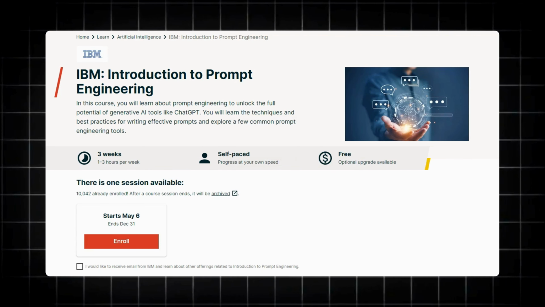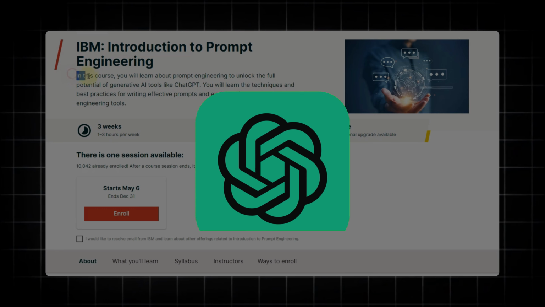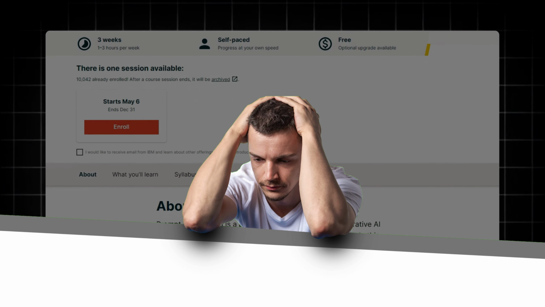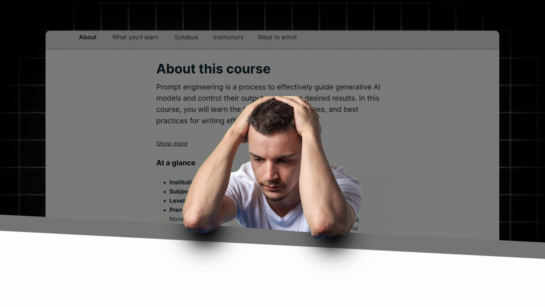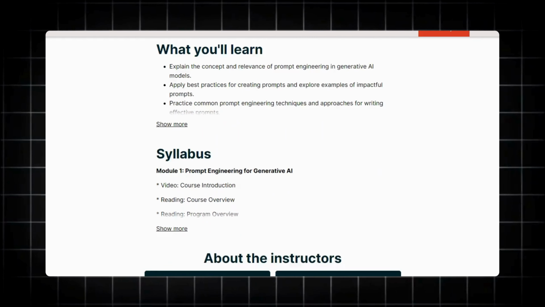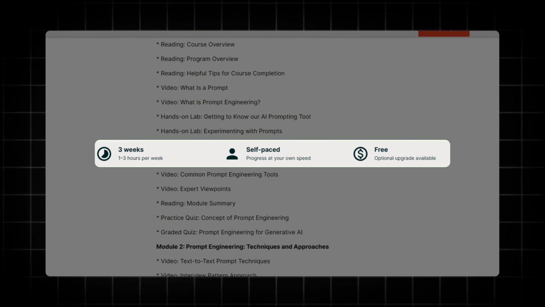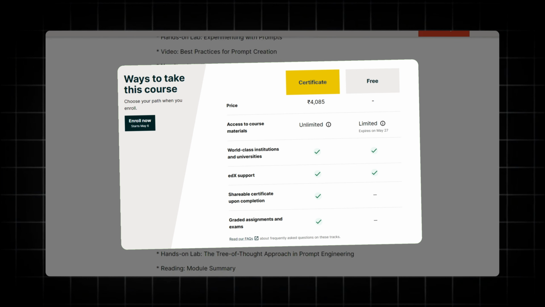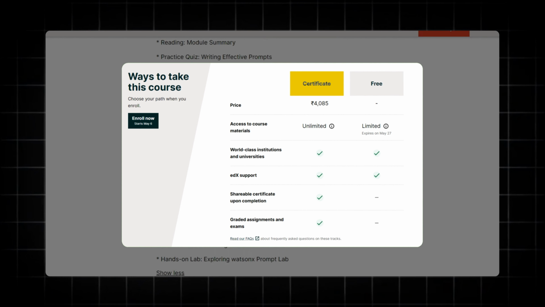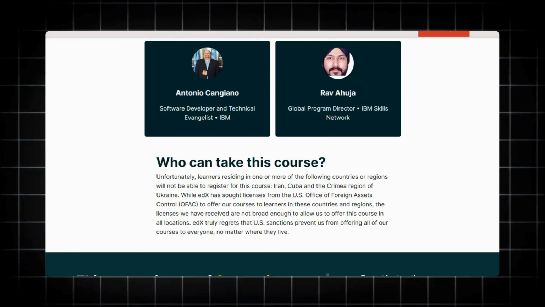Moving on to the next course, we have Introduction to Prompt Engineering, offered by IBM. Now, this course is literally for everybody, no matter your age, field, or gender. Nowadays, everyone is using ChatGPT to simplify their work, but I have seen people making their work more complicated after using ChatGPT only because they don't know the science behind giving prompts to such tools, and this course teaches you exactly that. It is a short duration course that you can easily complete within 2 to 3 weeks. Talking about the pricing, you can access the complete course for free, but if you wish to give graded assignments or get the certificate, then you will have to pay the specified amount. But I'll say at least get the content because nowadays companies want skills rather than certifications.